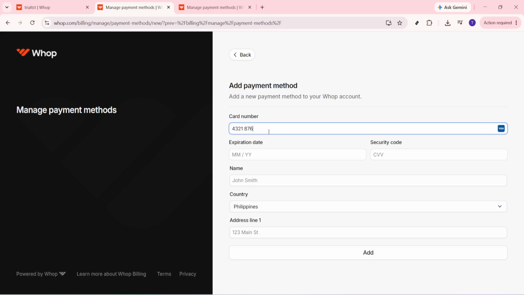Be careful when typing everything in and review the information before submitting it. Make sure the account information matches your banking records so your withdrawals can process smoothly. Once your bank details are added, your payment setup should be ready, and that puts you in position to withdraw your money from Whop without relying on Stripe or PayPal.